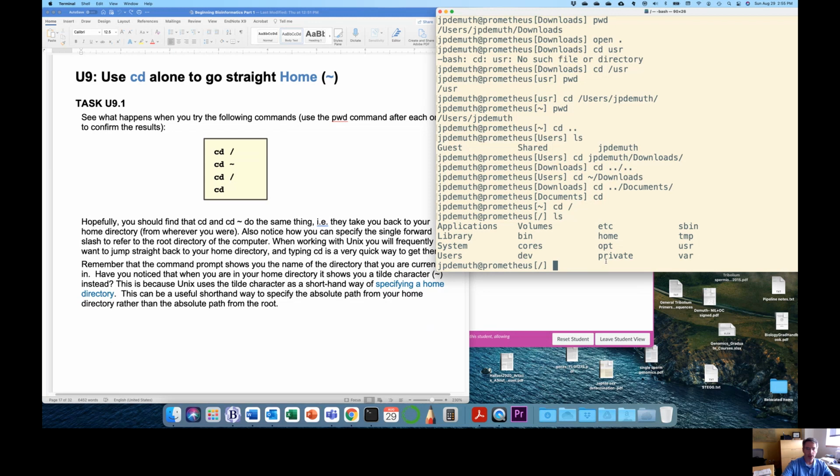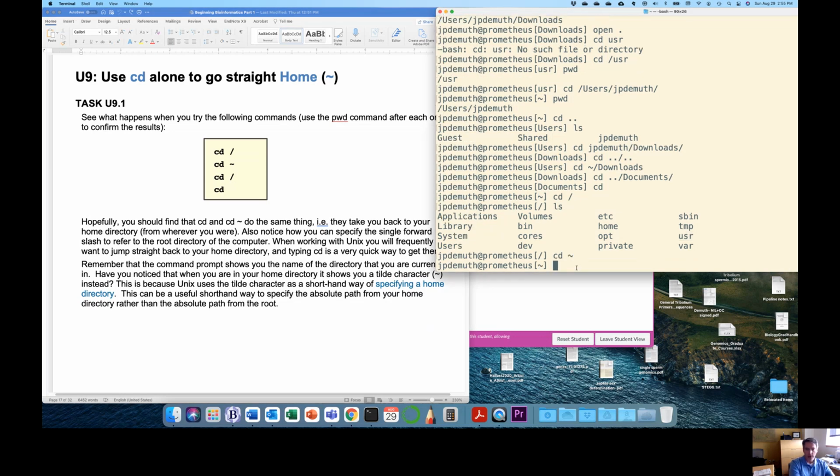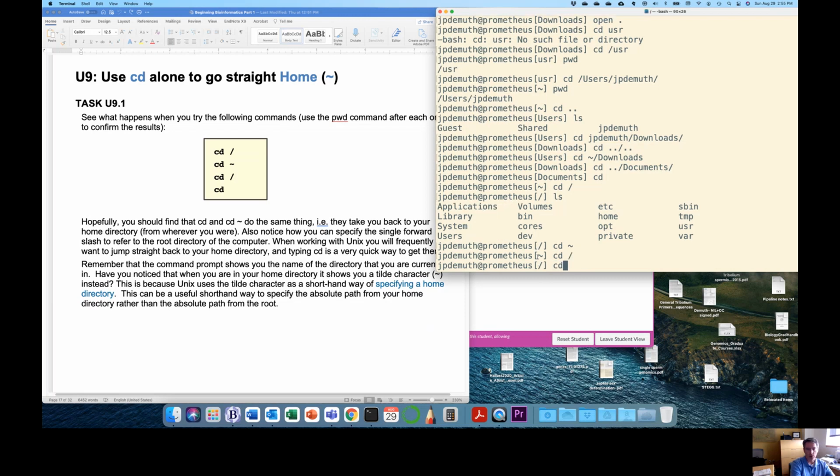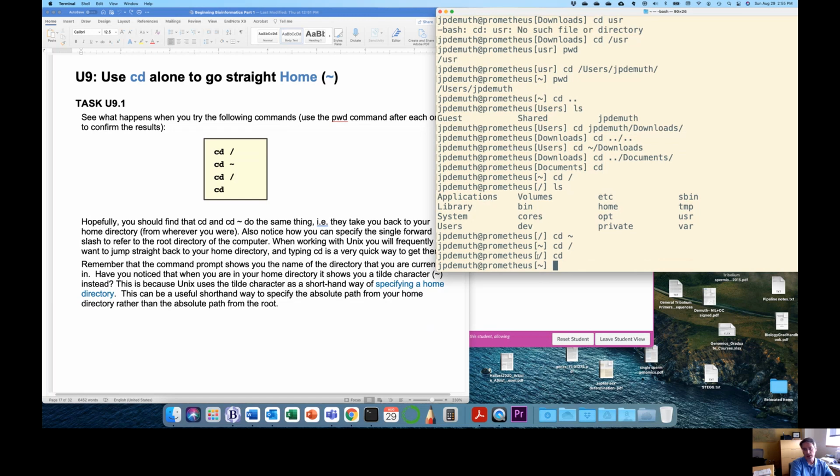If I do ls, you can see, right, these look familiar, right? There's my users, just like the cartoon I had in the document, except there's a few that I left out, right? There's the user one that I didn't have in the cartoon version in the Word document, but it's there. And we saw cd tilde will take me home. Okay, that next one, cd /, that would go to the root again, but then it's just showing that if you just do cd and then nothing, you end up back at home again. Okay.